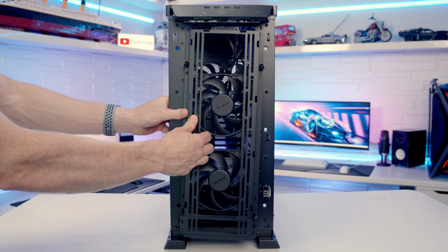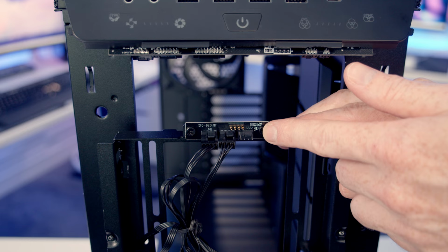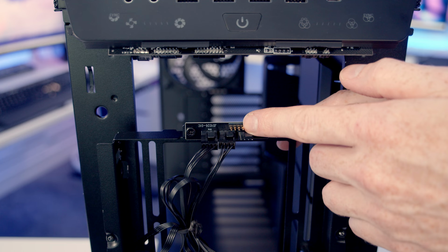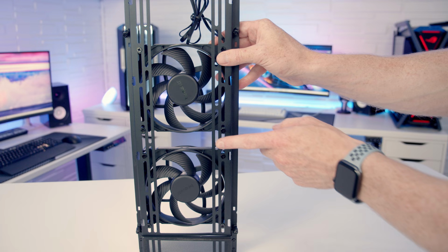And you might be surprised how the fan bracket has simply pulled off, and that is because our fan bracket has a built-in PWM fan hub. You can see our two 140mm Silent Wing 4 fans are plugged into these two headers here, and we've got one spare header here if you wanted to add an additional fan to the bracket. So you plug your fans into the hub here, and we've got these gold connectors. Whenever the bracket is slotted into the case, they make contact, and that's what powers your fans. So absolutely brilliant.